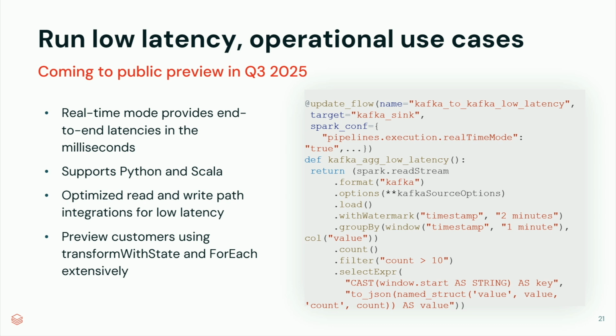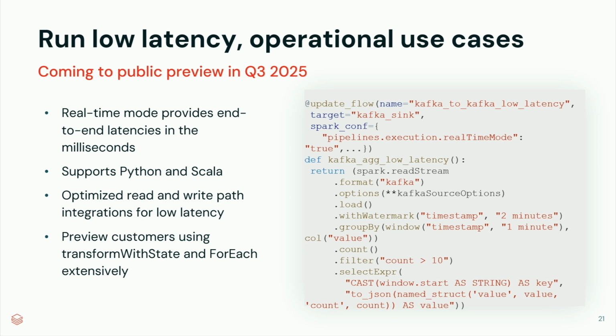It opens up a brand new set of use cases and potential business value with this trigger, and this will be available in DLT, as you can see with the update flows, sometime in the second half of the year. This feature will first be available in Classic and standard clusters, but DLT will come very soon. Public preview for Classic on DBR is going to be right around August, all right?